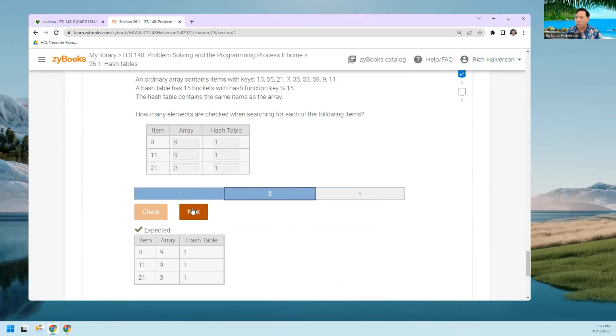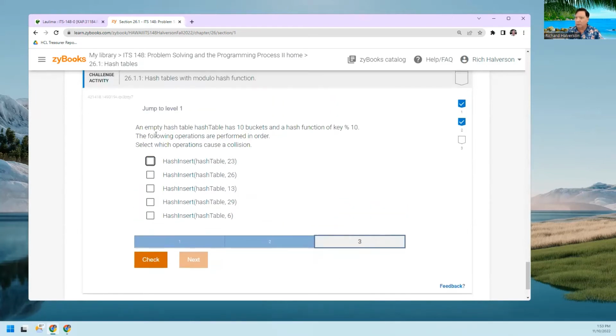Okay, so let's just see what the next one is. An empty hash table called hash table has 10 buckets and a hash function of key mod 10. The following operations are performed in order. Select which operations cause a collision. Okay, so this is going to put it into bucket number 3.